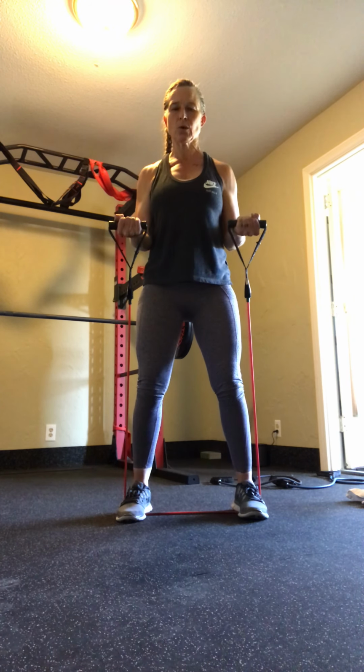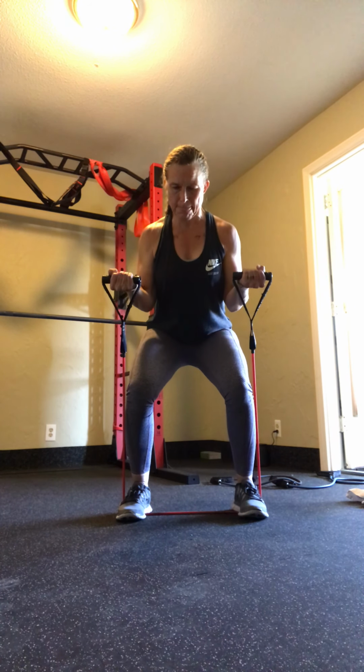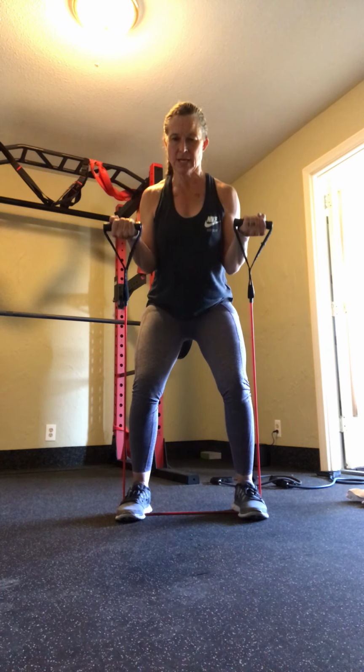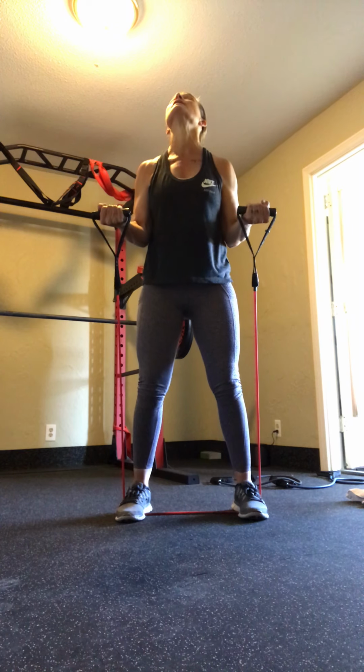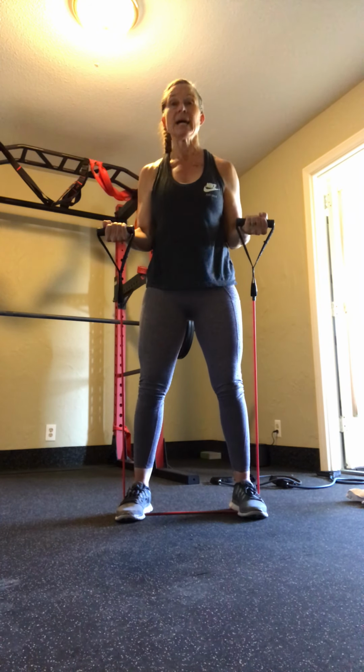Hold it in front, hold. Slow, you're going to squat. Slow, bring it back up. Keep holding your bicep curl for four, three, two, and one.